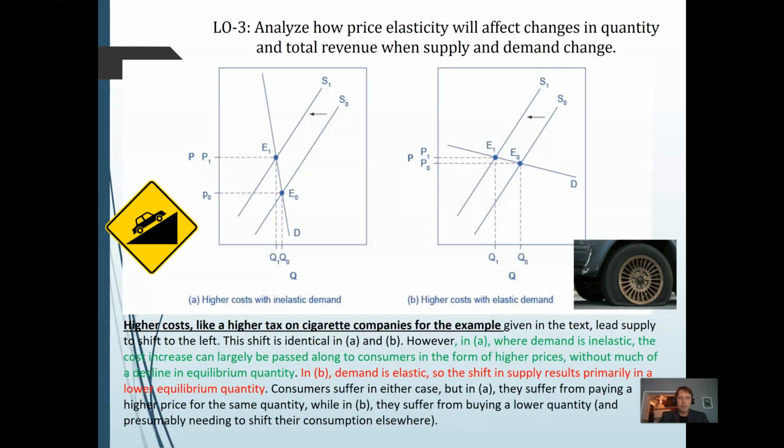There are examples listed here showing inelastic and elastic demand. And so you could pause the video, you could read the material at the bottom. It just kind of takes you through a scenario and explains what's happening in the graphs. And it's really helpful for you to do that. So it's great that you can pause these videos when it makes sense to you. Maybe you're just hungry and need a little break.